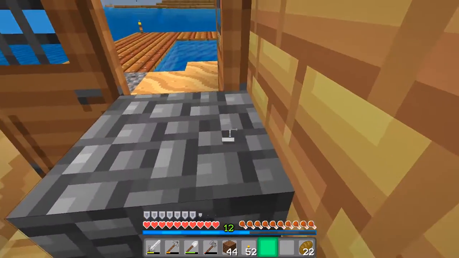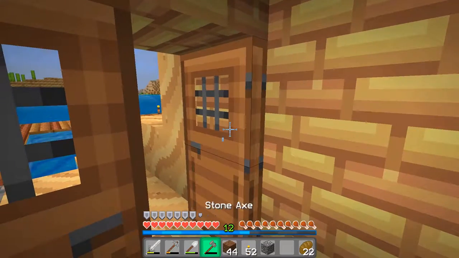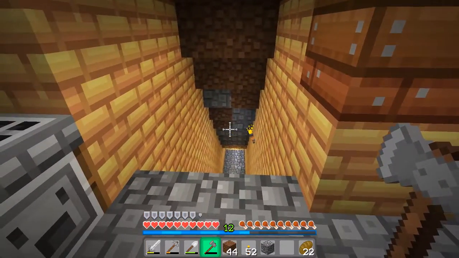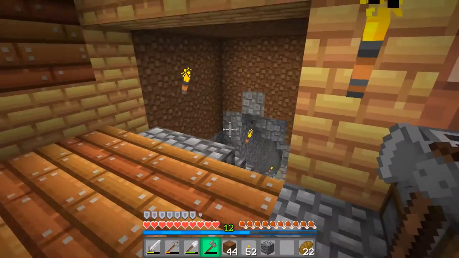Last time, we... Where did I even get that block from? We made this little staircase. In between episodes, I went ahead and filled in the walls like I said I would. I'm going to do the ceiling eventually, just, eventually.